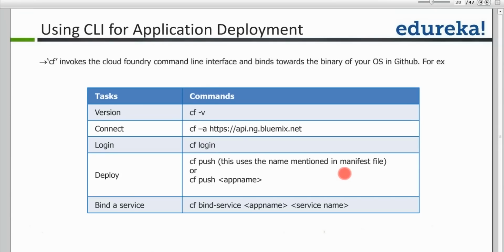We'll see what the manifest file is and what it looks like. We do a push from the application, and after doing a push, only the application data is moved to Cloud Foundry. Then you can use cf to bind a service with the app name. So you define a service name and use the app name to bind the service with the app. These are basic CF commands, so you can use them in any Cloud Foundry, not only on Bluemix.